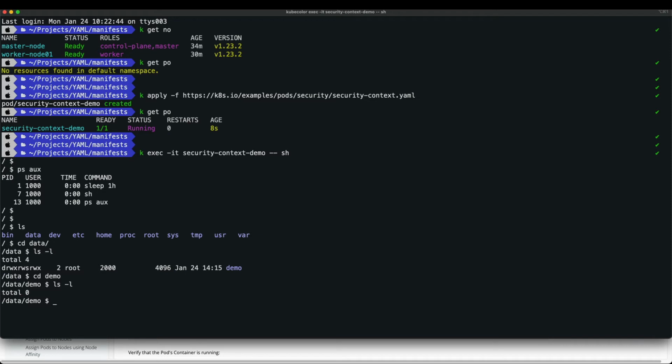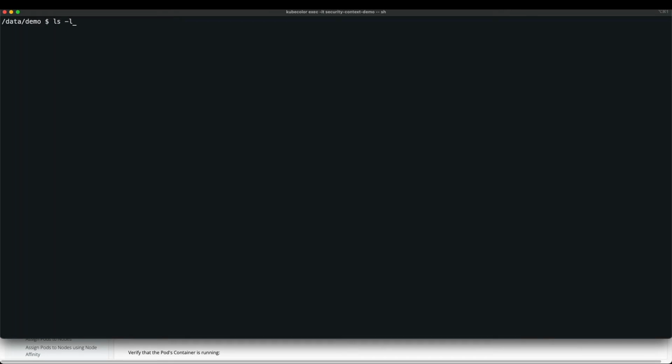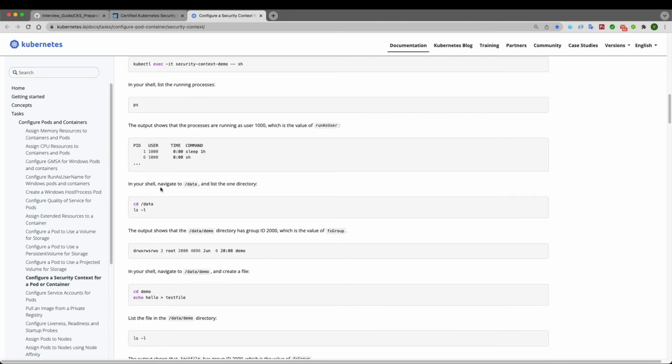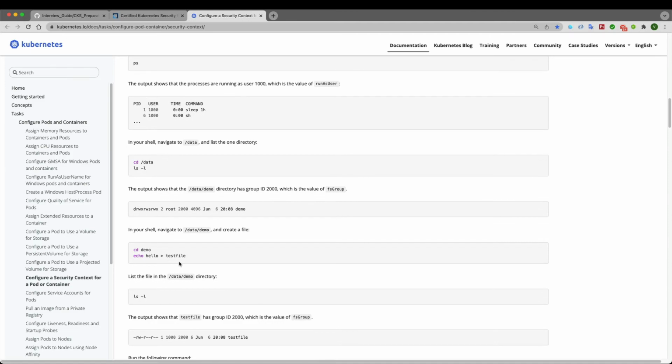So I will try to create a file. echo hello to a file called test. Now clear, ls -l. What is this 1000? It is the user. What is this 2000? It is the group. So that's what all the commands are here, no need to worry.